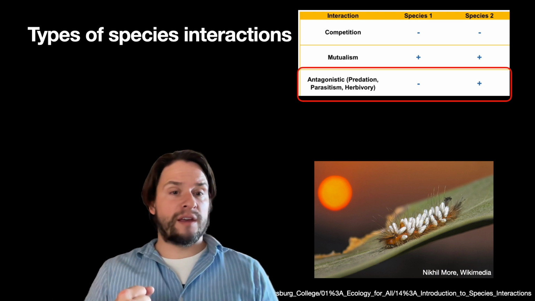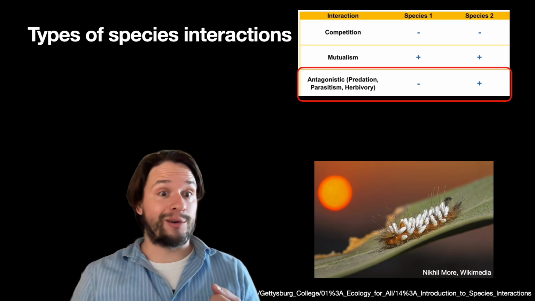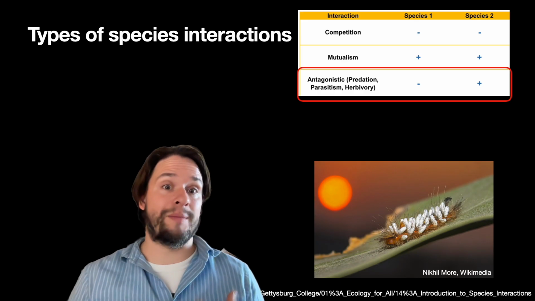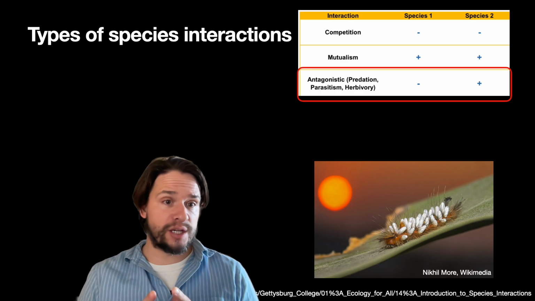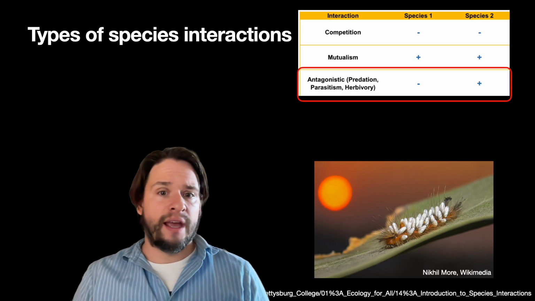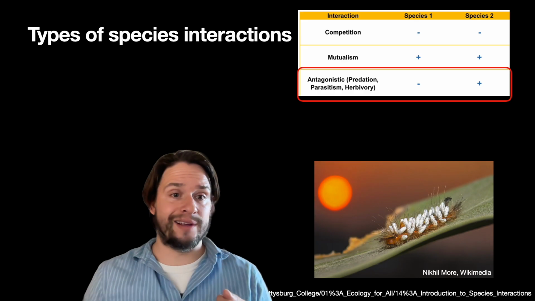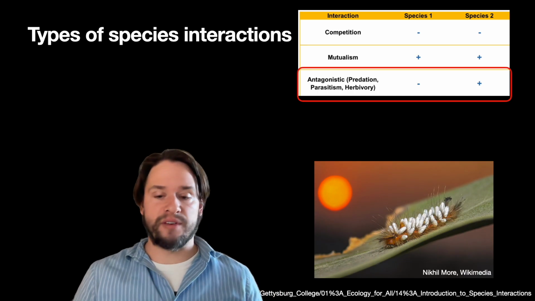But we can also think of interactions where one partner benefits but the other does not. And these we can consider antagonistic interactions, and we've already seen many examples of this. Of course, predation, parasitism, as shown here, or herbivory are examples where one partner is consuming or gaining a resource at the cost of the other partner. So antagonistic means one partner is benefiting but the other is not.